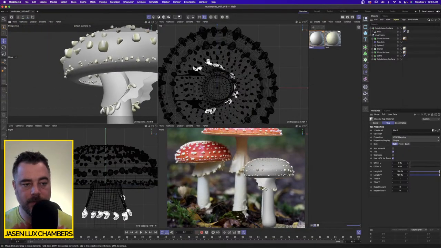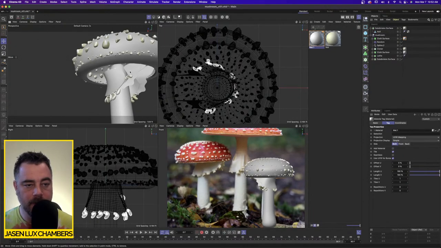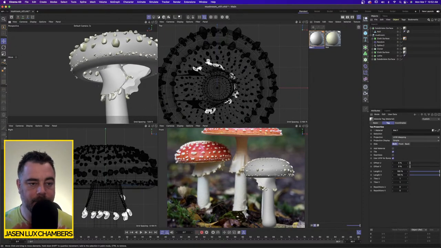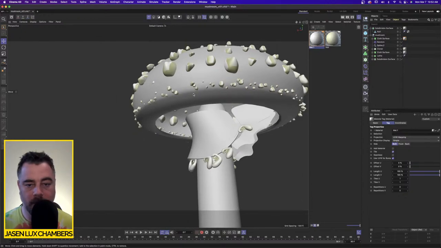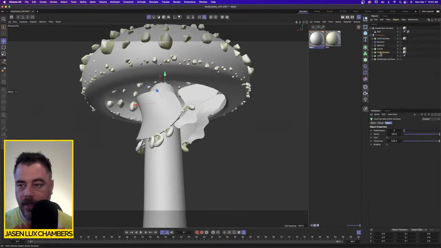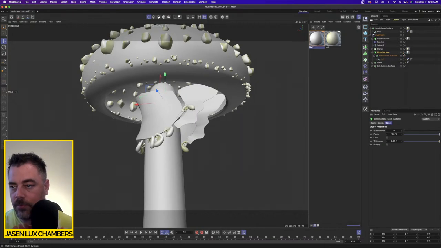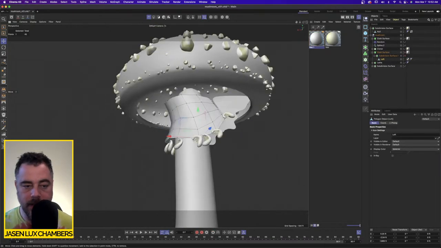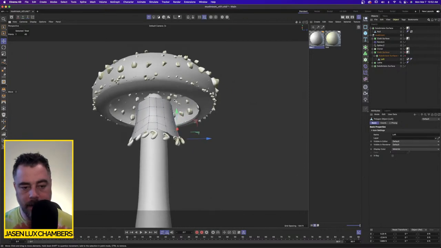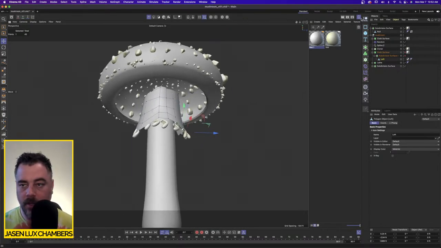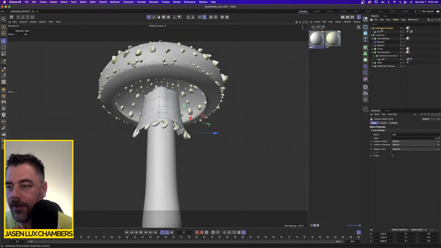Little spacing issue over here. So you see the space thing here? One way to fix that real quick would be to take this guy here, turn off the cloth, turn off that. Oops. Get down to the object, right? And I'm going to look at it from the top view. I'll hide everything in here but this while I'm working on it.